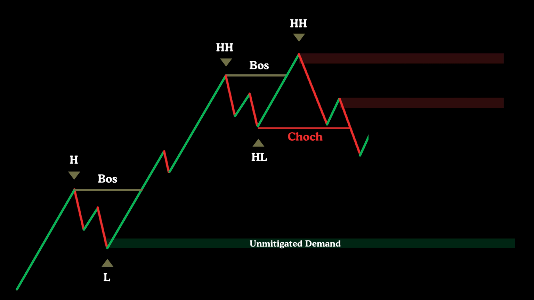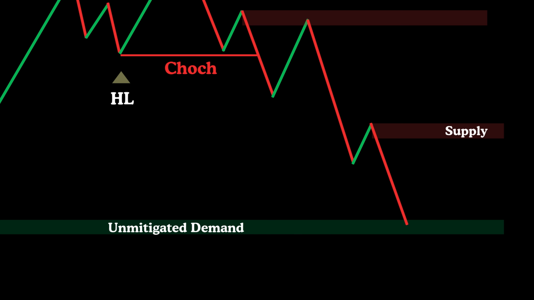The price continues moving downward, forming fresh supply levels until it reaches the next untouched demand zone. At this moment, there is a battle between supply and demand, and we must wait to see which side prevails. If the price pushes above the supply zone, it means demand is stronger, and price will probably keep trending upward. Conversely, if the price falls below the demand zone, it shows that supply is stronger.